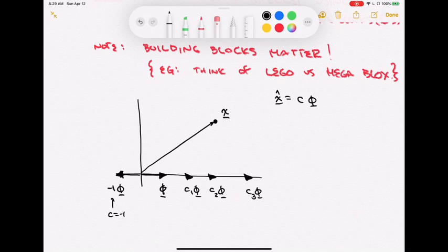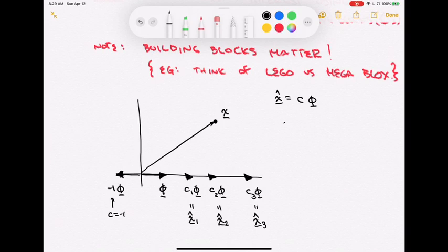We know C1 phi would be some x hat 1. C2 phi would be some x hat 2, right? And C3 times phi would lead to some x hat 3. So which estimate, x hat 1, x hat 2, or x hat 3, is better? I think almost all of us would say the C2 phi seems to be the better one. And why is that? Well, we can do a real simple thing.